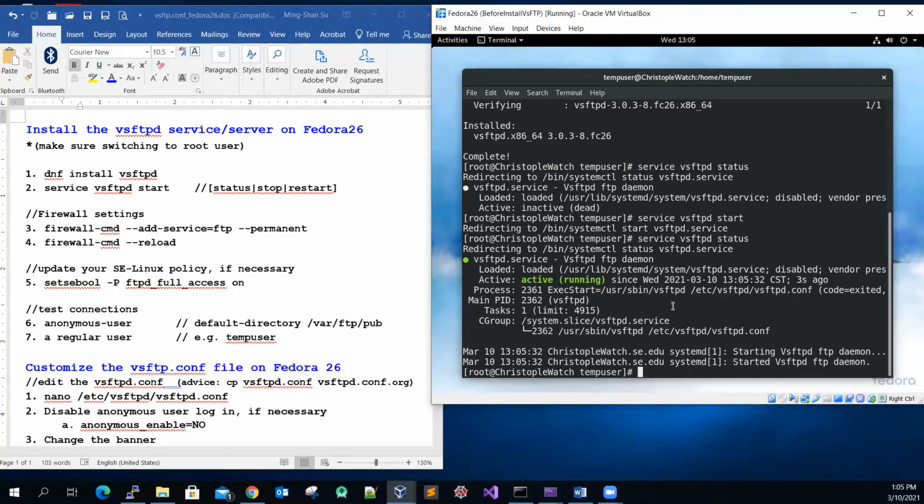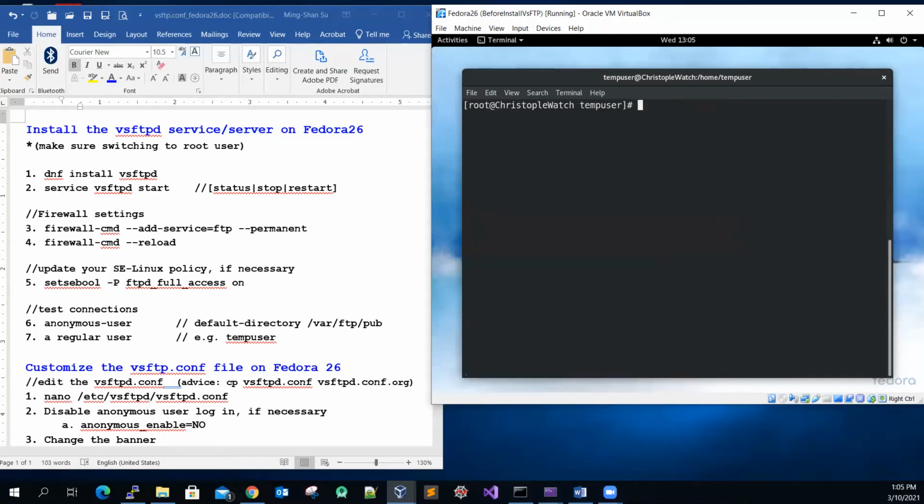And then again, always take care of the firewall, so that the client can connect to your server or to his or her own account. Let me clear the screen and then type in firewall-cmd --add-service=ftp --permanent.